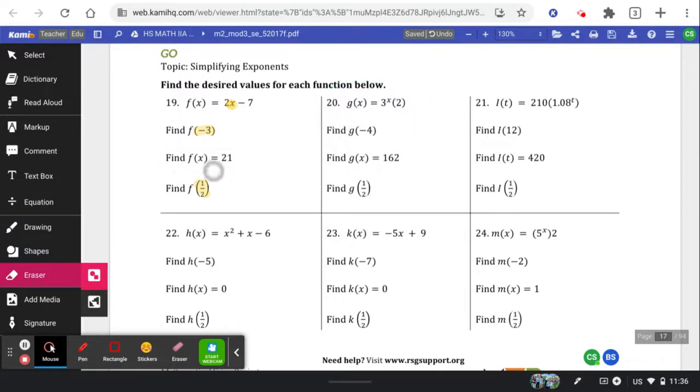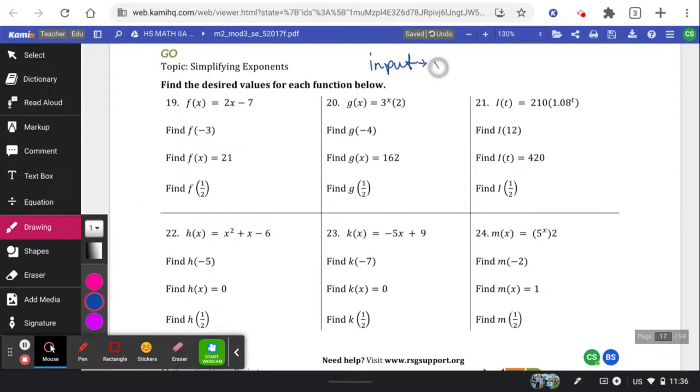And I'm using these terms loosely as if we understand them, so let me just define them real quick up here at the top. An input is our x value that we're plugging in for x, also known as our domain. And our outputs are the y value or the value of f of x, also known as our range. So we want to become familiar with all of that academic vocabulary as we're doing this.